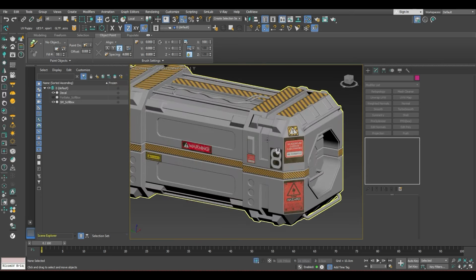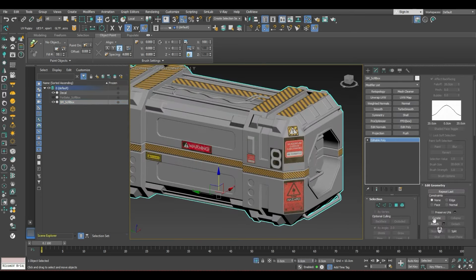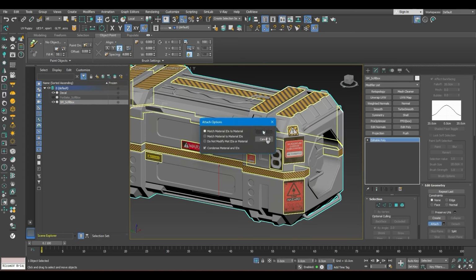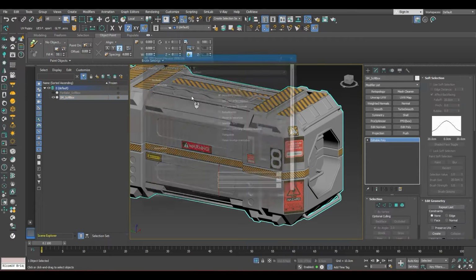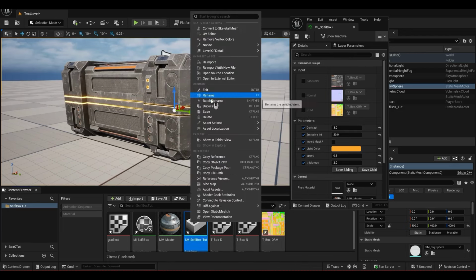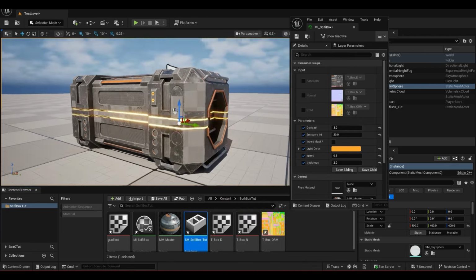To avoid any issues, I choose the main box. I'll attach these decals, and now I have a model with 2 material IDs. Well, I'll export this model, and I enter Unreal software, and just re-import my model. Well, as you see, we must now use these model pages.